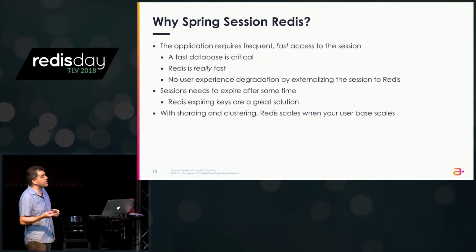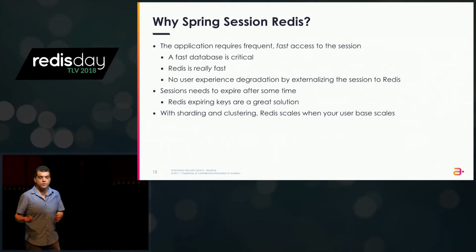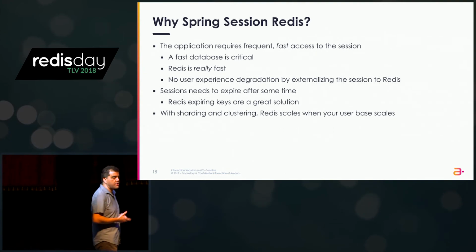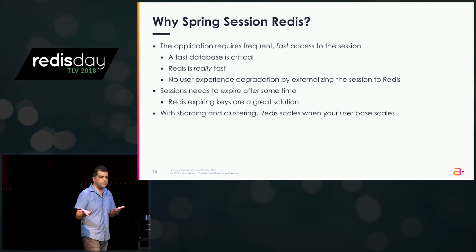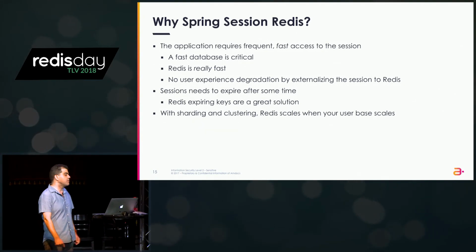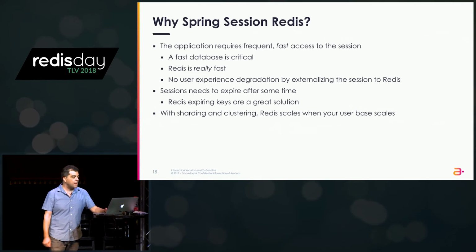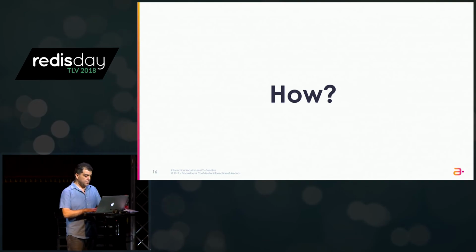It also, a session usually has the requirement to self-expire, right? So you want to create a session that maybe lasts 30 minutes. After 30 minutes of inactivity, you want to kick the user out of the bank application or whatever it may be. So self-expiring keys is a great solution for that. And with sharding and clustering, you can scale as your user base scales. So that was the why.